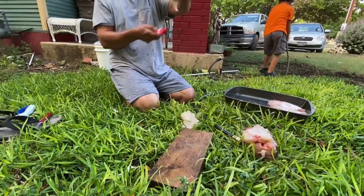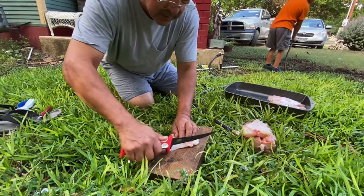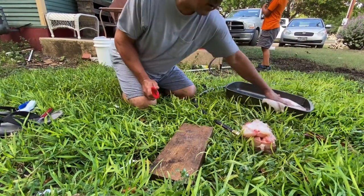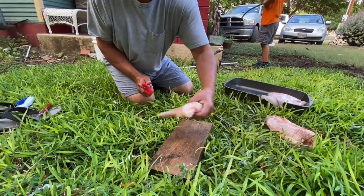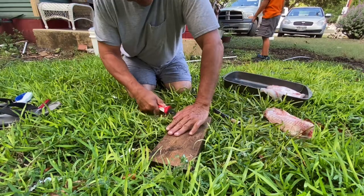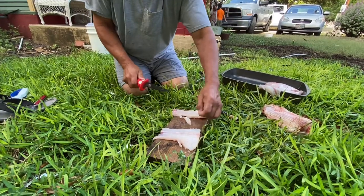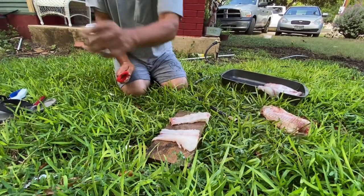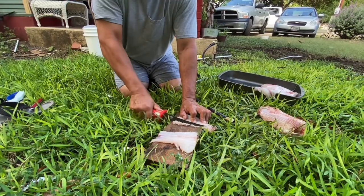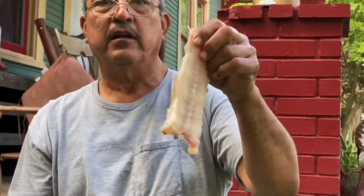If you leave that skin on there, that's what you're eating. Even that slight discoloration — I ate a piece of drumstick last night, chickens have similar stuff. You can trim that up a little more when you cook with scissors. I take that off. This is the thinner end of the fish — that's the good stuff. On channels and blues those fillets are pretty thick on the back end. I keep all this even though there's bone, but I trim the edge off — that's where the fat is. That's the spine — all bones in there. I cook it and eat it.